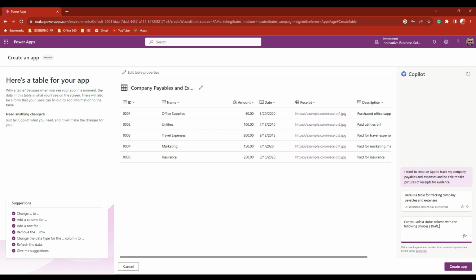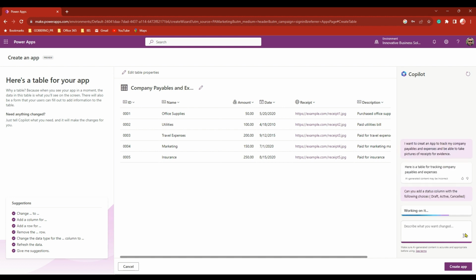Let's say we want to record something, we don't have the details completed, so we just save it as a draft. And then let's say active and inactive for now, or let's say canceled. So let's say these are the three choices we want to put into this app. So let's just click here and see how it will modify our table for us.